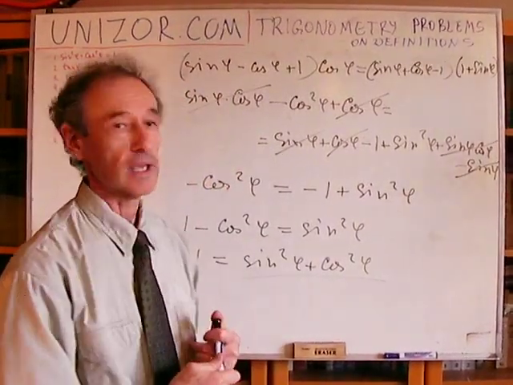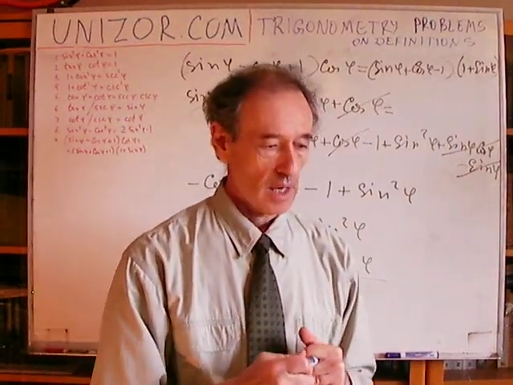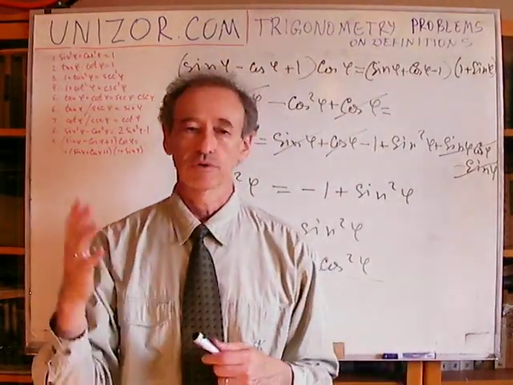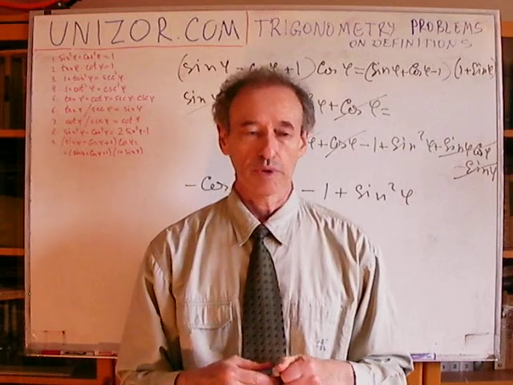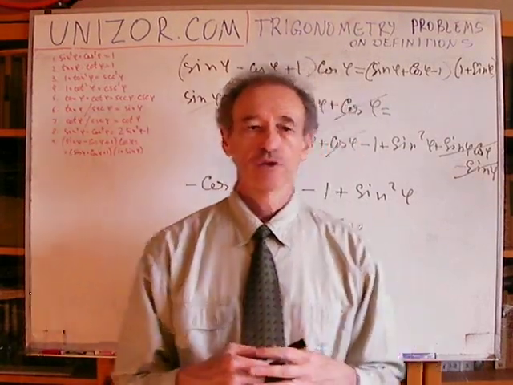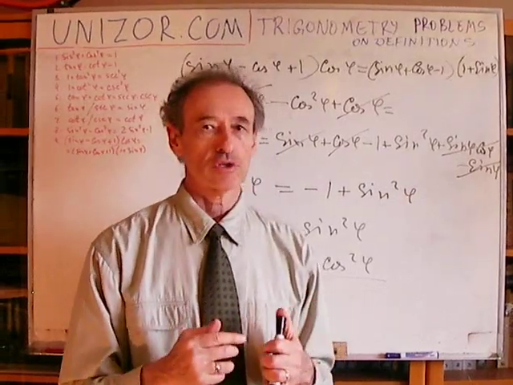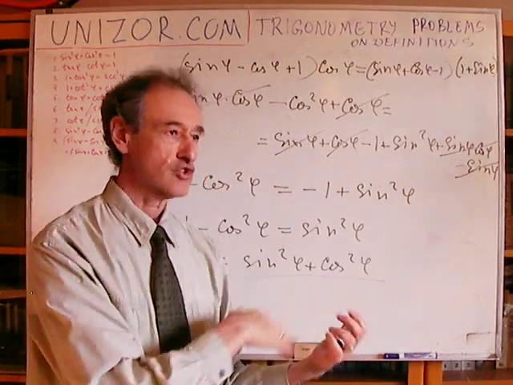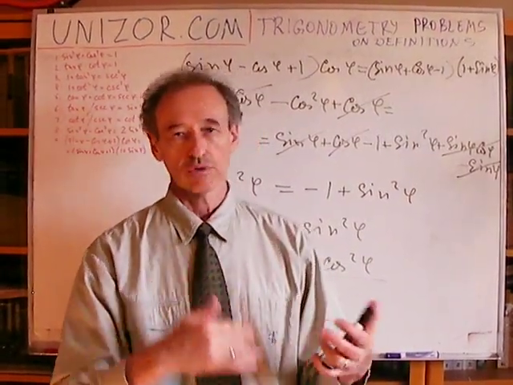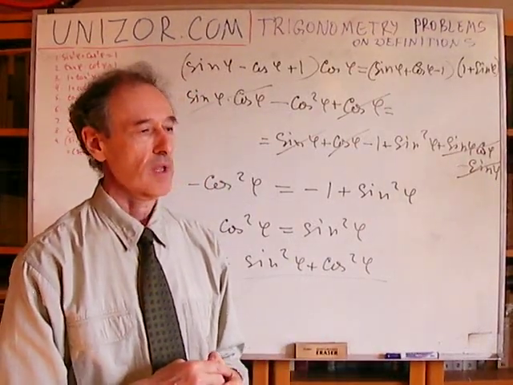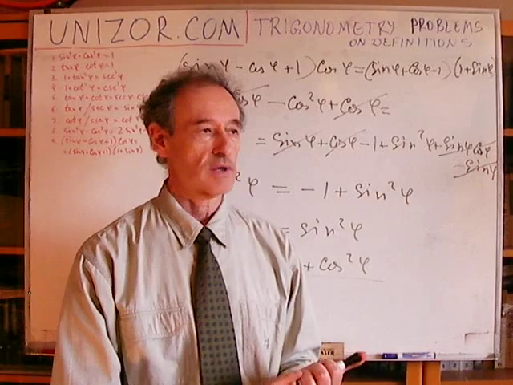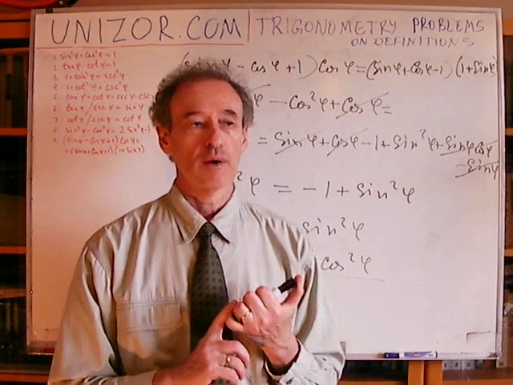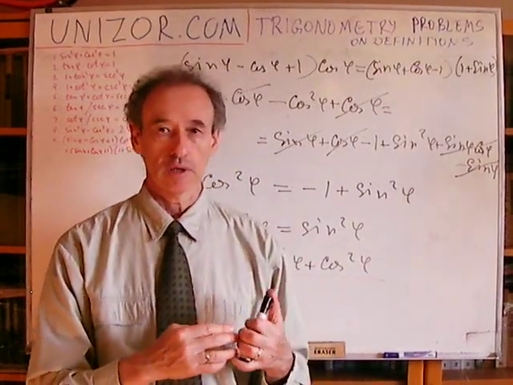Well, that's it. That's all the problems I have. I do recommend you to go through them again. Just go to unizor.com, notes for this lecture, and just do it yourself. It's really very, very simple. And the purpose was primarily to bring your attention to two things. Number one, the definitions of trigonometric functions. The tangent is sine over cosine, cotangent is cosine over sine, secant, cosecant, etc. So number one is to bring your attention to definition. Number two, to bring your attention to domains of trigonometric expressions.